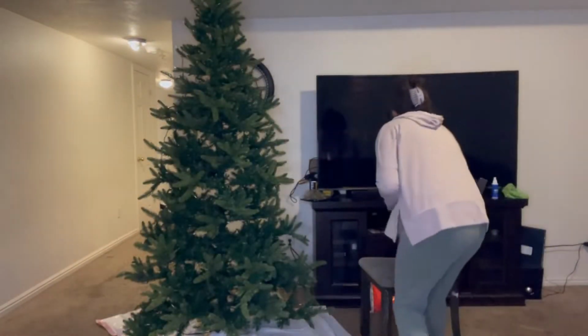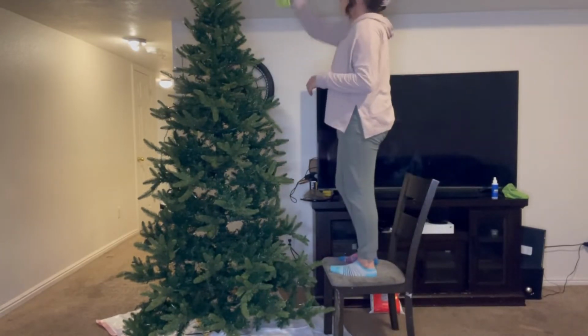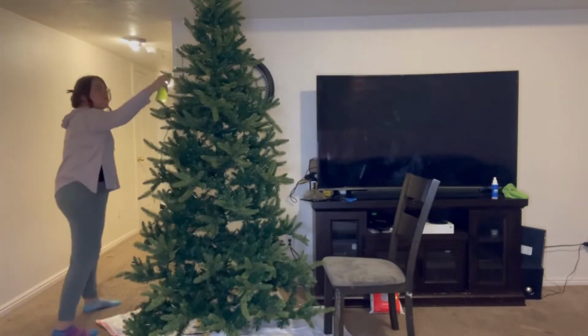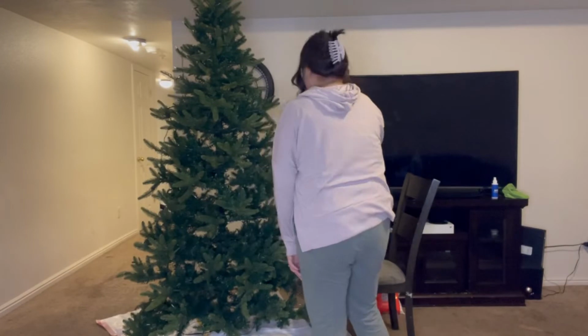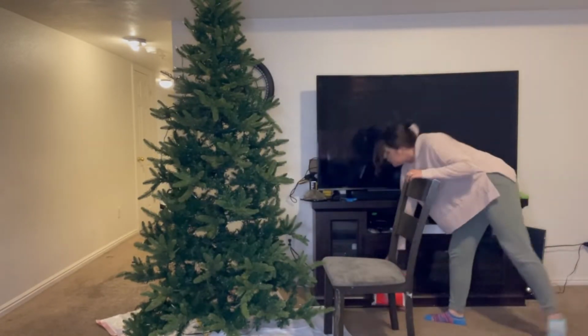Alright guys, so you are going to need a spray bottle, and I'm just gonna spray my tree first before I add anything to it. After I did this, I found out that you were supposed to spray it with warm water, which I didn't do. It still worked, but I feel like it didn't stick to it as it should, so I ended up going with warm water again, and it turned out better.